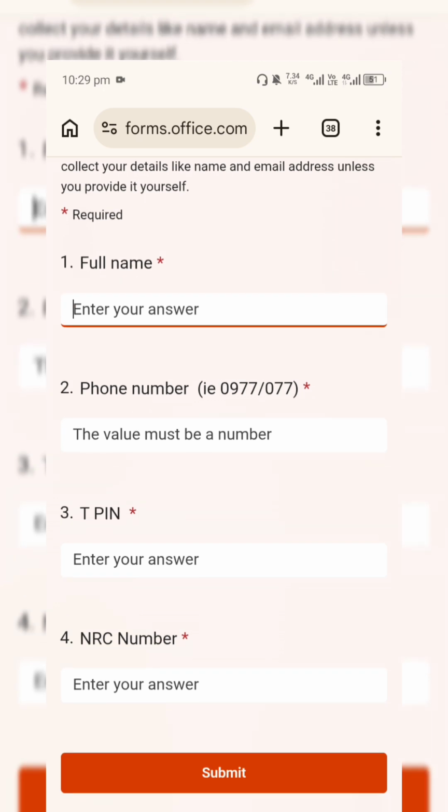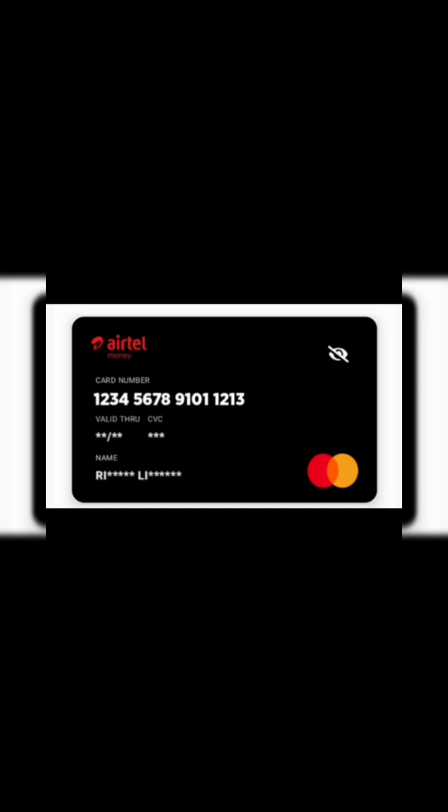It will not take more than 48 hours, but within the same 48 hours, you'll be able to receive feedback. Then you go back following the same procedure for registering or creating the Airtel Global Pay Card. Then your card will be able to work. So in order for one to have the Airtel Global Pay Card, you need to have an Airtel number which will be registered in your name, as well as your TPIN attached to it.